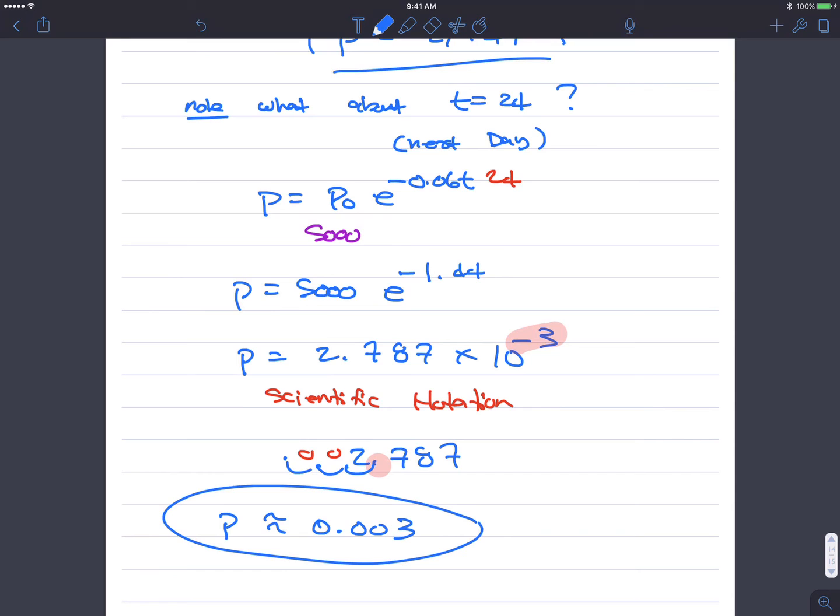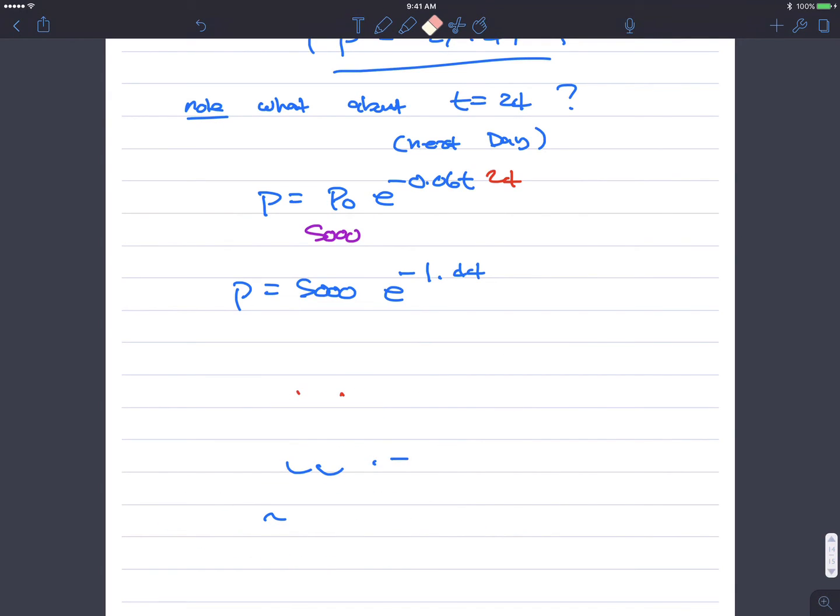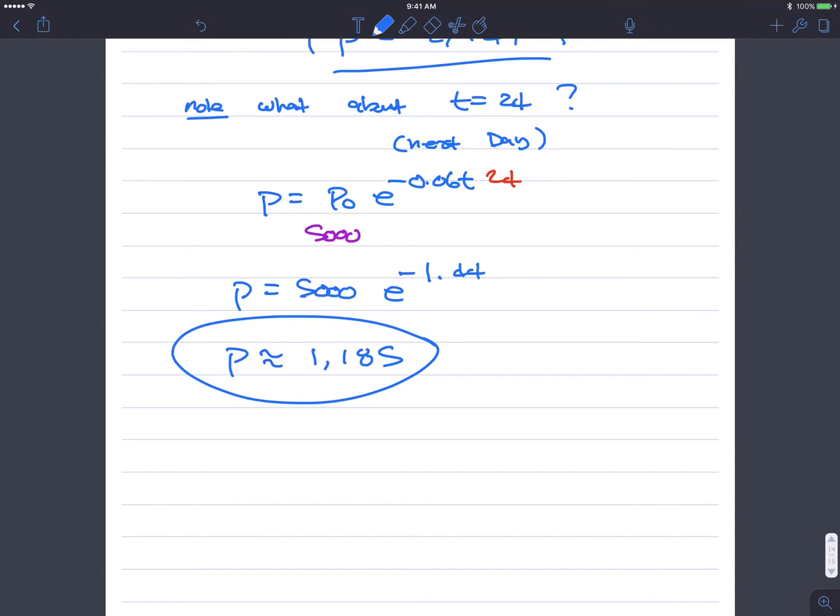Okay, let's see what we get. I thought that was pretty good. One day later, we've got no pesky bugs in us. You're distracted. Yeah, I am. Negative 1.44. We still got some bugs in us. Pesky bugs. 1185. So the population decreased to about 1185.